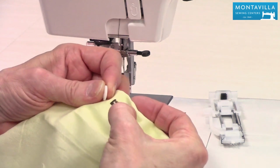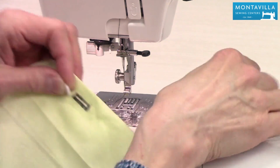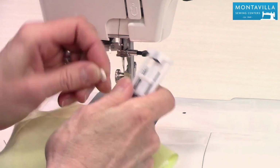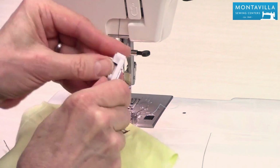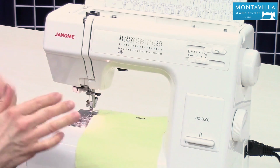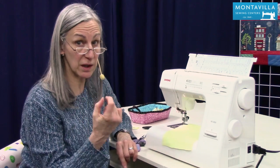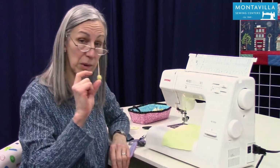Again, you can make it a little bit denser if you want to try that again. To make it shorter, just simply don't cut it all the way to the end. To make it longer, you can actually lengthen this distance and make it so that it fits a little bit looser in there. And the reason why you might want to do those things is it depends on what kind of garment you're sewing the buttonhole on. Maybe you're sewing it on a thick coat that has a liner and an inner liner, and it's really thick, and you might want that buttonhole a little bit longer. Or maybe you have a thick, chunky button that's got to get through that.